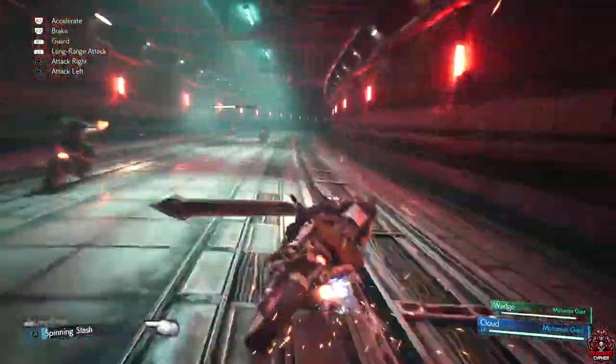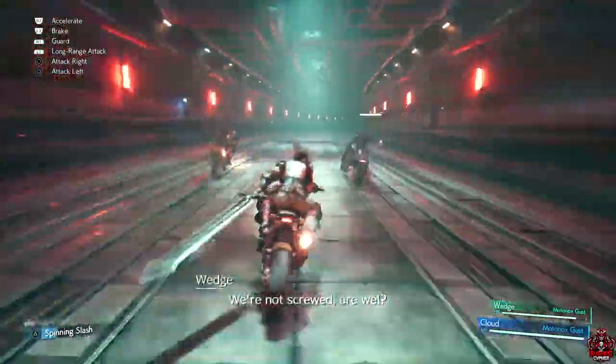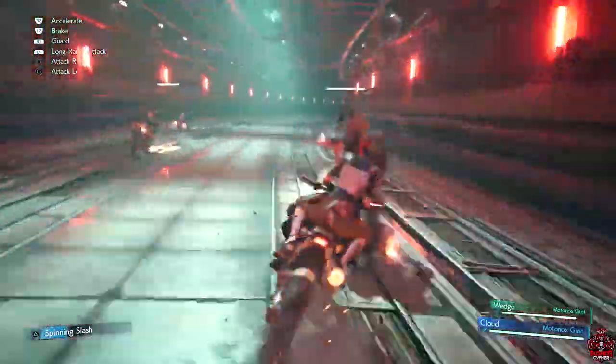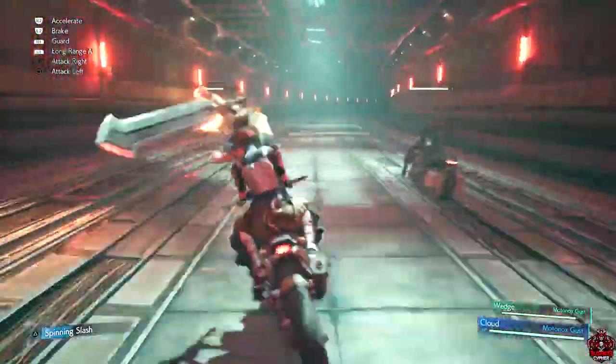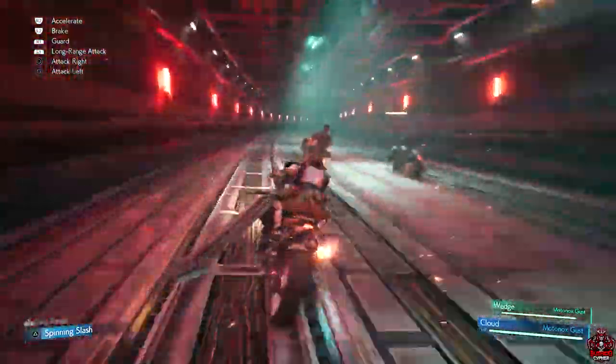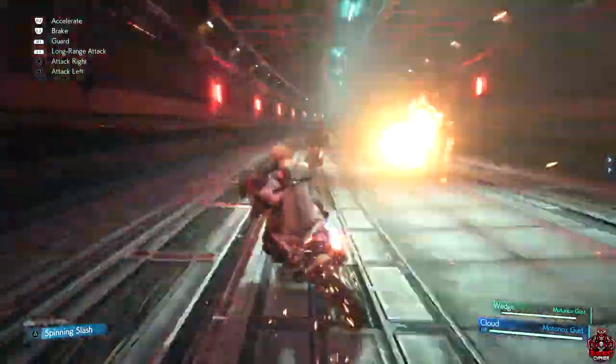Alright, so you can do a long range attack by holding L1 and then pressing triangle, and it takes these bigger guys' health down halfway, so that's a pretty good maneuver to do. Another thing to notice with these guys is they throw fire. And yeah, you pretty much just want to be nowhere near that, because it does do a fair bit of damage.